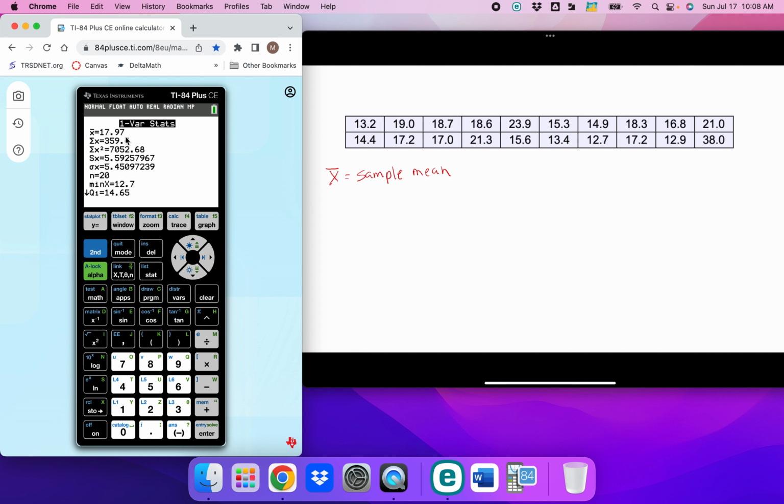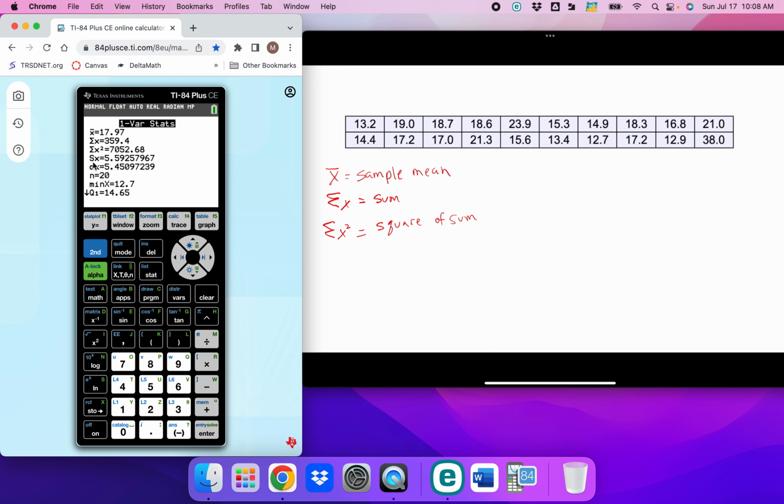So this, the capital sigma x, that is the summation. This is called a summation. This is just saying that this is the sum of all of my data values. So this adds them all up. And I don't even know why we need the sigma x squared. I don't know what that is, but this is the square of the sum. I've never needed this for anything, but it is there if you choose it.